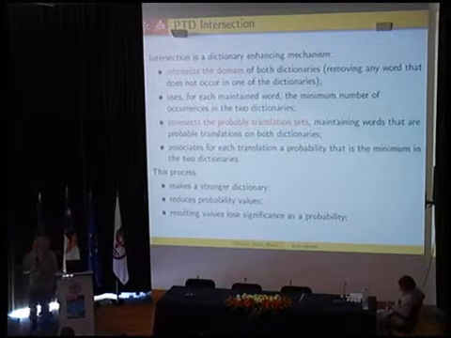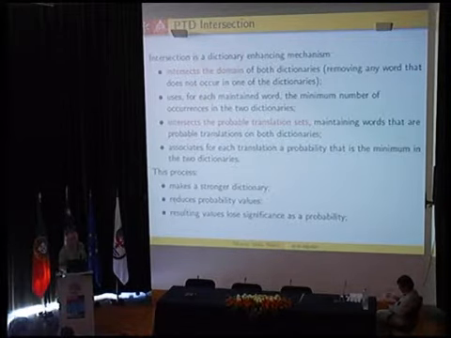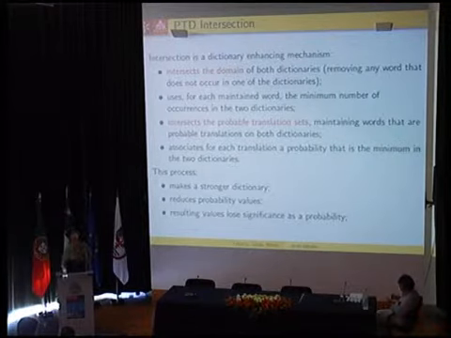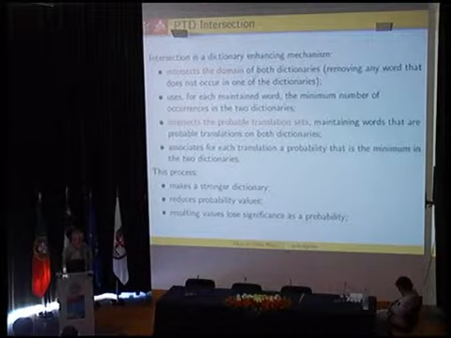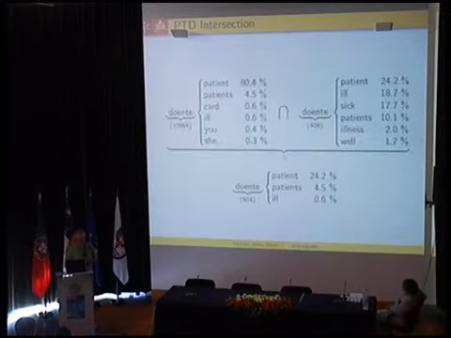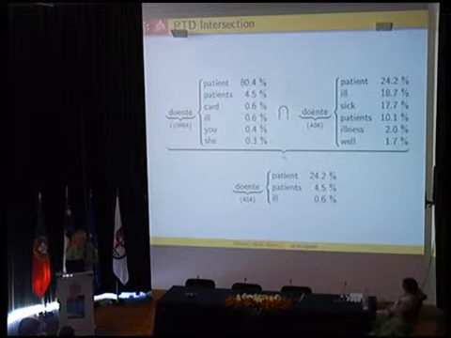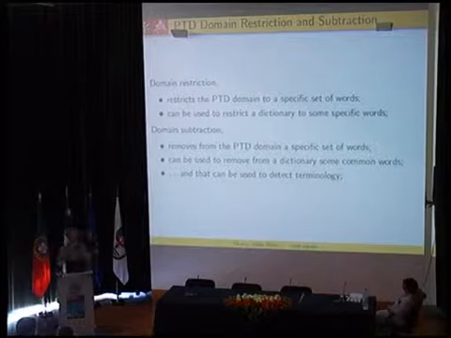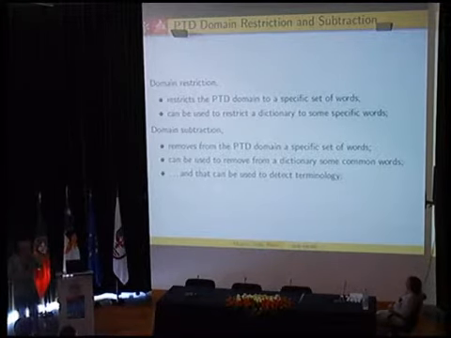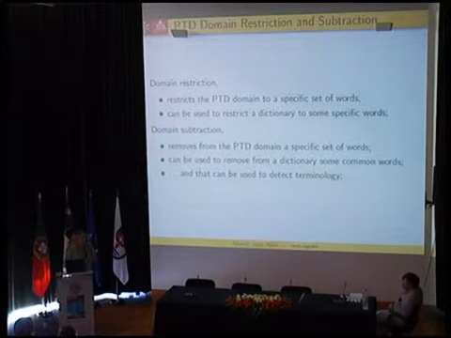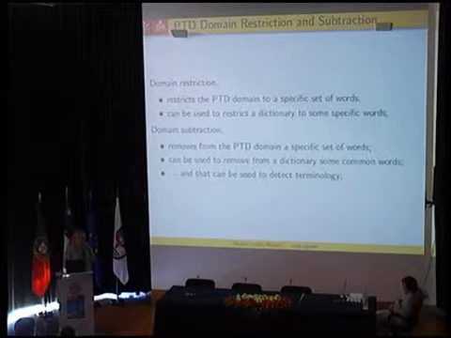The intersection can be used to extract what is common between different things. It's useful to find or to reject things that are sporadic, that occurred once but are not relevant. It can be used to extract noise, to remove noise. The intersection chooses the smallest. It follows the traditional multi-set intersection. Domain restriction is useful, for instance, to reduce the size of a probabilistic translation dictionary to an active domain, and domain subtraction to remove some things that we have good reasons to remove.